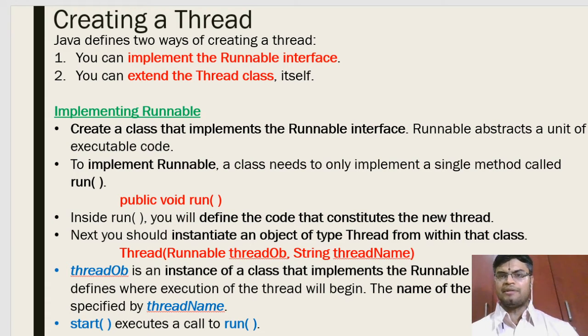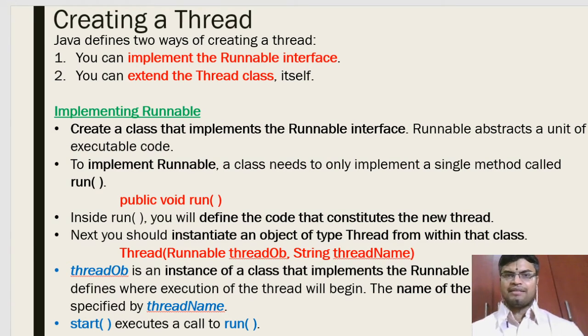After you create a run function, whenever you want to call that run function, you have to first create an object for the class which is implementing the Runnable interface. I will show you with an example, do not worry, but just listen carefully for now. Whenever a class implements a Runnable interface, we have to create an object of that class, and that object has to be passed in the parameter of the Thread constructor.